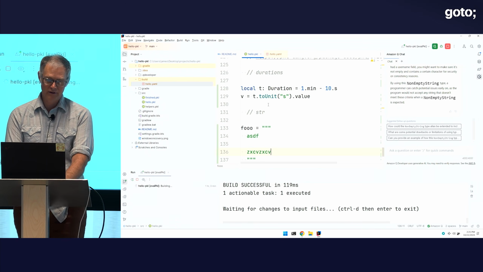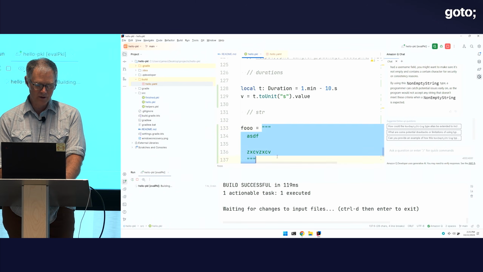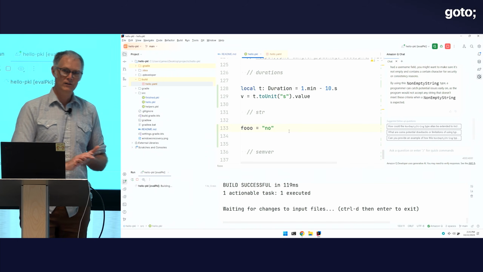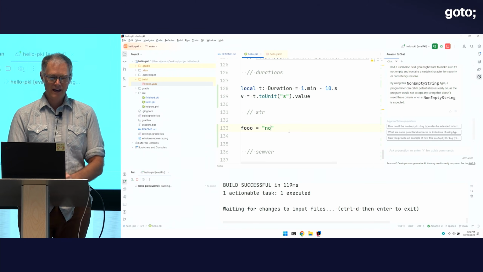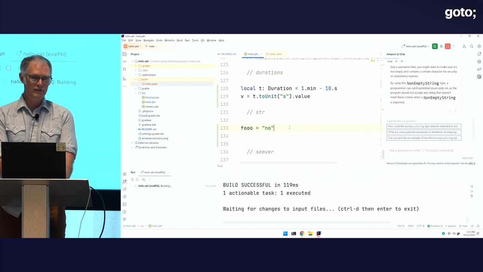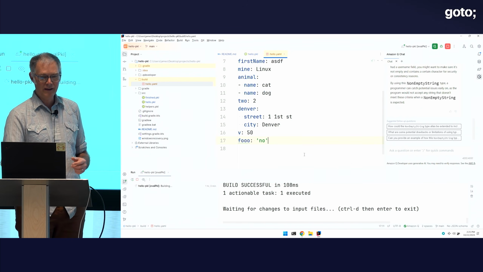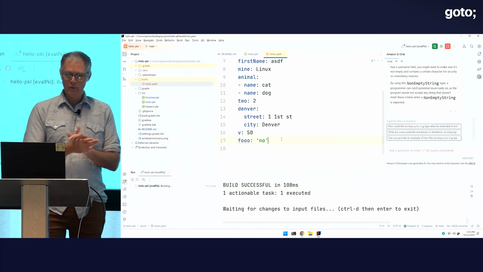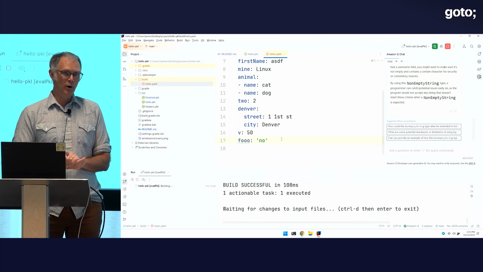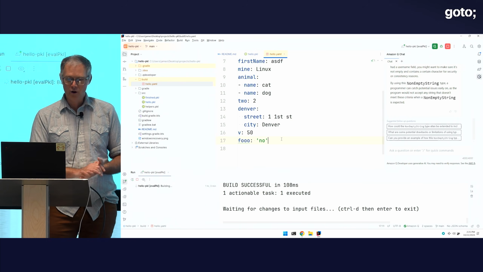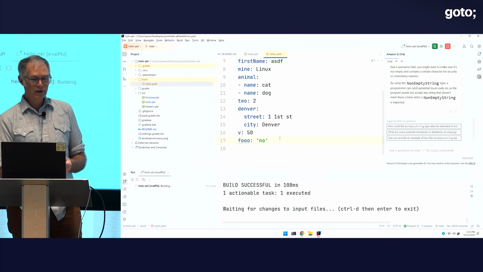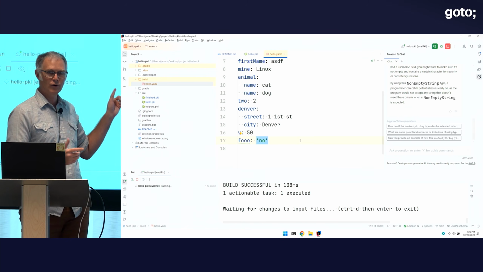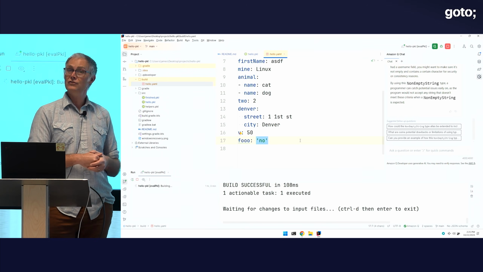It also does clever things. You may be aware of the fun with no in YAML. No is actually a Boolean, right? In YAML. And so by default, if you write no, you can actually have a production issue, especially if you're working with the country of Norway, because YAML parsers will think that no is a Boolean meaning false. And so Pickle is just like, hey, I know about that fun little thing about YAML, and it's going to quote no for us so that it gets interpreted as a string and not a Boolean.